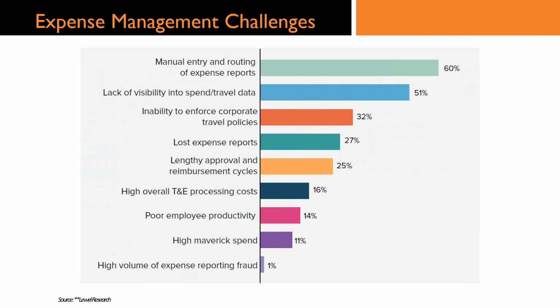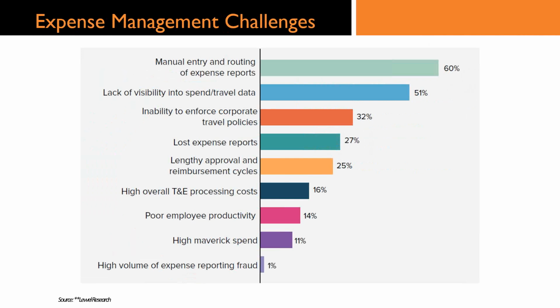The others, of course, are things like lost expense reports and lengthy approval times, because think about those approvers, right? If 58% of department managers are responsible for approving expense reports, what if those department managers share the same on-the-road experience as the sales, travel, and other services and teams that they support, who are also on the road? So they're often not in the office as well. So again, Sean's going to demonstrate how we can help automate that process as well.